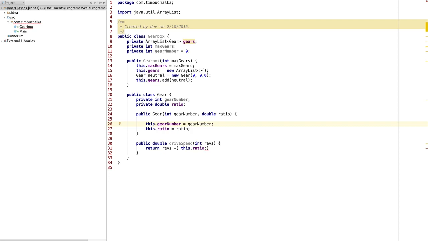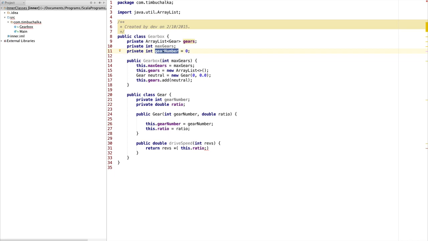Gearbox.this.gearNumber. So, where a variable or parameter name is the same as the one in the outer class, it's said to shadow the declaration in the outer class. Here, gearNumber in the gear class, this one here, is shadowing gearNumber in the gearbox class, which is that one there. That's not a good thing. So we're going to rename the gearbox variable to currentGear to avoid confusion, and that's what I certainly recommend, because you're going to get into all sorts of problems otherwise.